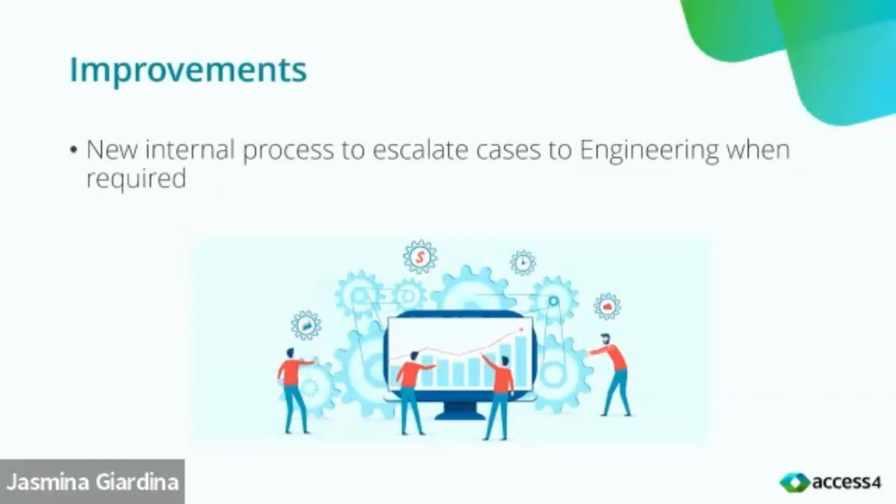So there's a new internal process to escalate cases to engineering when required. We've built a new team before the engineering team to allow for cases to be escalated to the engineering team with a bit more information around them. Most of you will have dealt with Heath from within our TAC team in previous years. He is now sitting within the engineering team, being that first port of call from the engineering perspective to work with the TAC team on what can be escalated, to make sure that they're getting the right information when they need to push that into the engineering team moving forward. And that is working relatively well.